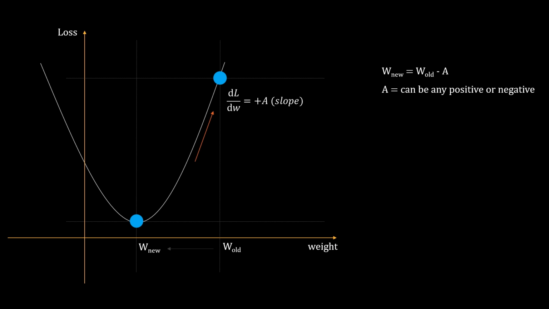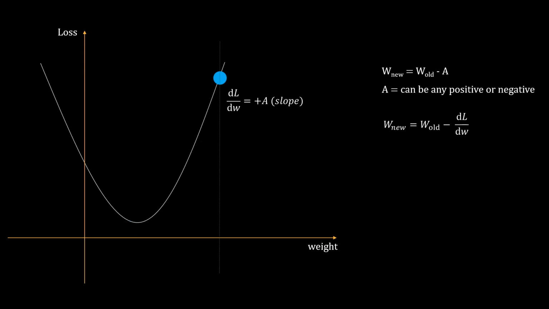Since we want to minimize loss, we move opposite to the gradient's direction and approach the minima, which means we decrease the error. Now taking a step equal to the gradient value but in the opposite direction, we are reducing the loss value and approaching the minima. But updating our weight by a value equal to the gradient value might overshoot the minima and lead to the other side, which we don't want.